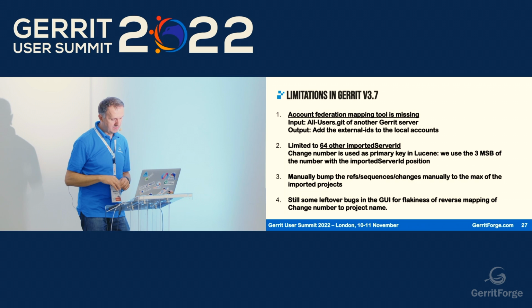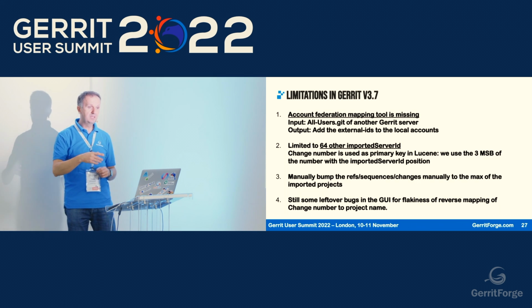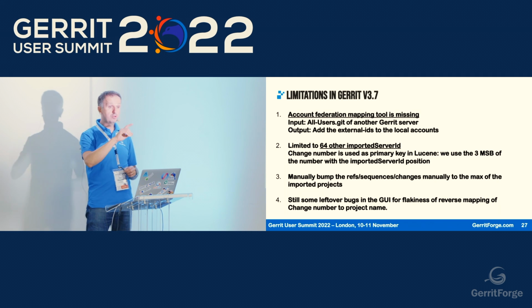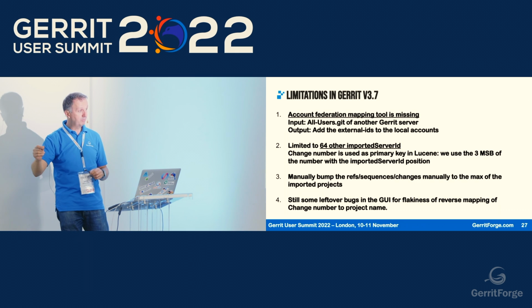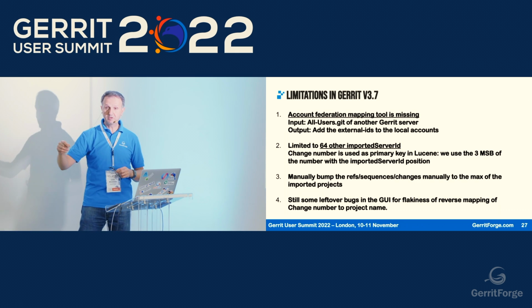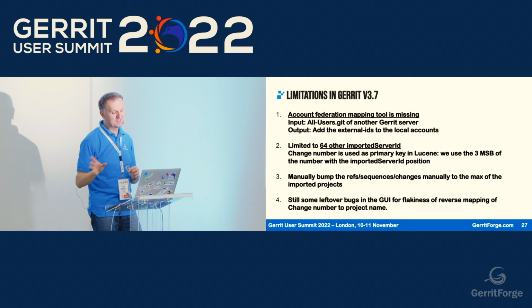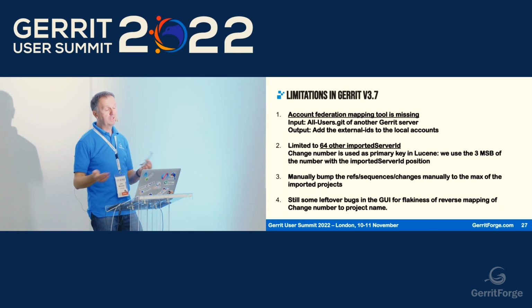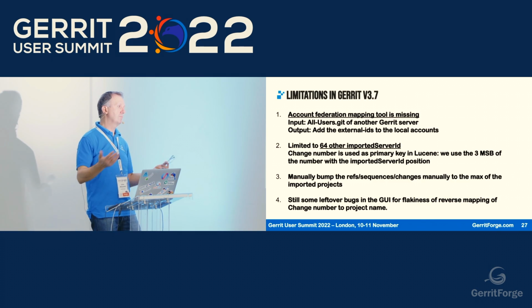And there are some leftover bugs in the GUI. Casper from the old Gerrit team was changing the GUI for using project name and change number everywhere. And he left a comment in the code, I'm going to leave these reverse lookup as a temporary workaround, but I should get it done. It's not done yet. So we have some more work on the GUI. But it's working because it's using both. But if you get into a point where the GUI has just a change number, it may not be able to see the imported ones.